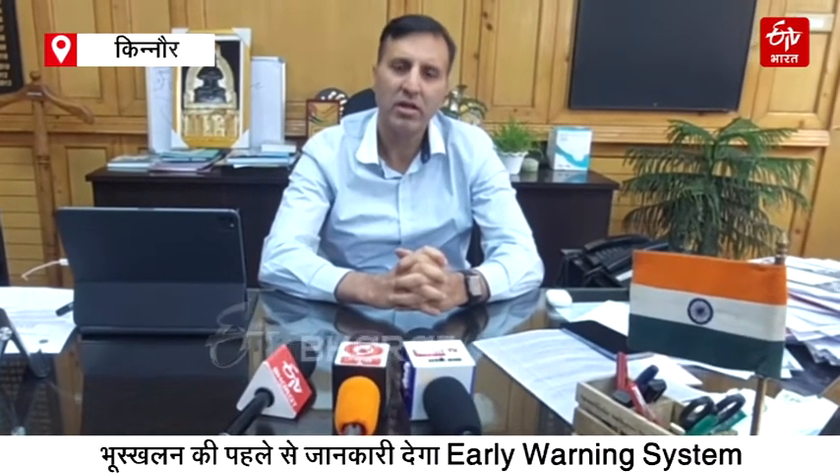There are two series — BAT series and NIGUL series — with sensors placed in the forest. When there is movement, they transmit a signal and the receiver sends an SMS, triggers a red light and beep sound so that traffic can be cleared. Our aim is to provide warning some minutes before something comes from the top, and we have used this technology at more than four places.